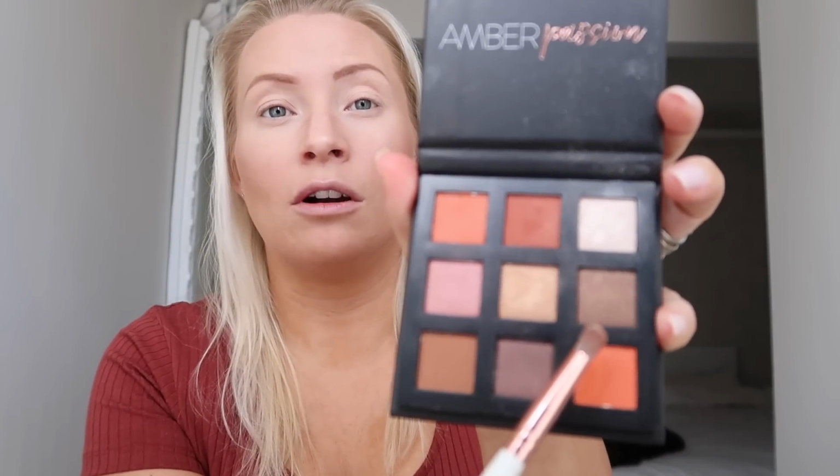So I'm going to use this darker brown here, this goldy colour here and then this lighter colour up here to blend it. I'm just going to use this smaller brush because I find it easier to do. I'm going to use the dark brown first. Use a little bit of a gold colour and then I'm going to use that next to this brown. Like that. And then I'm just going to use a little bit of the lighter colour to do the inside and also blend it out up to the brow bone a little.